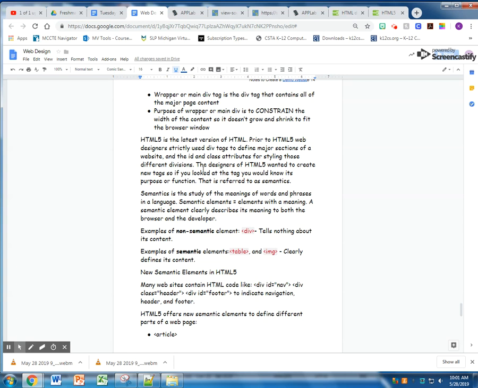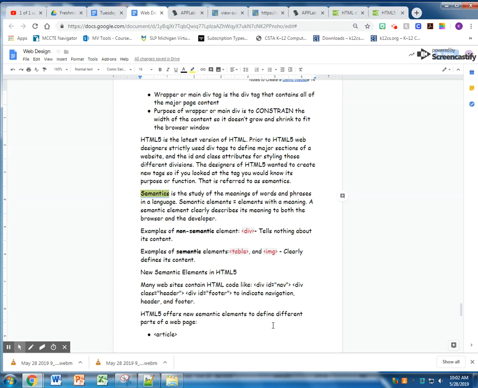Prior to HTML5, designers strictly used the div tags. But the designers of HTML5 wanted to create new tags, so if you looked at the tag, you would know its purpose or function. That is referred to as semantics. Semantics is the study of the meanings of words and phrases in a language.